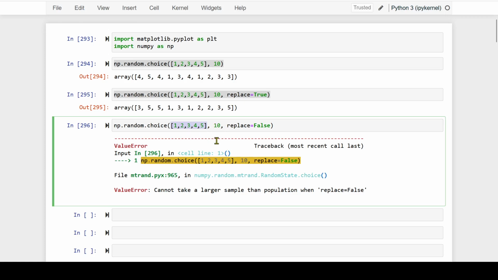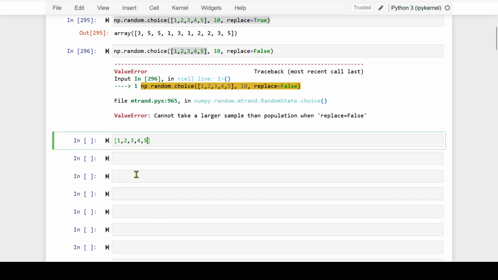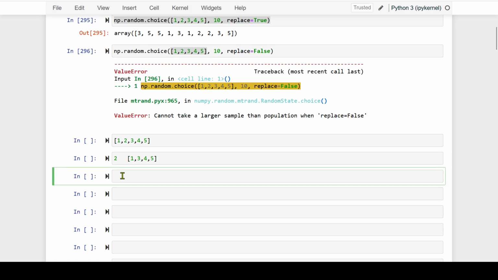I am going and selecting, and you are telling me replace false, meaning that this is 1 2 3 4 5. Okay, so what is the instruction? The instruction is select 1 randomly from here, assuming that we have selected 2. What are we left with? 1 3 4 5. You are telling we have selected only once. We have to select 10 times.